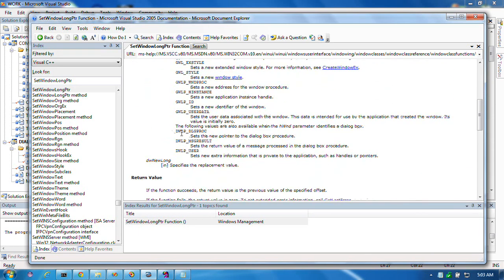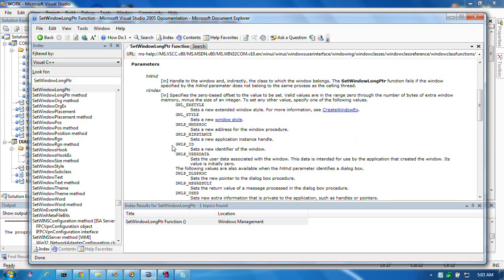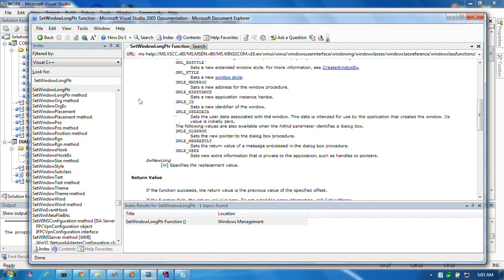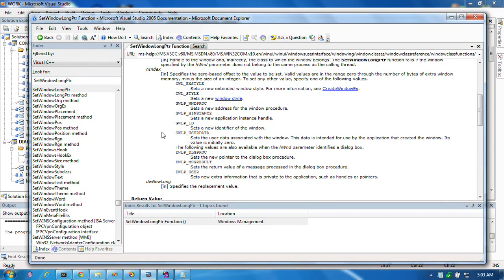All we want to do is save off some data, some instance data associated with a particular window in its instance data. A window is an instance of a class, right? Of a window class. So we don't want to save it in the global area. We want the instance data to be in the instance area.